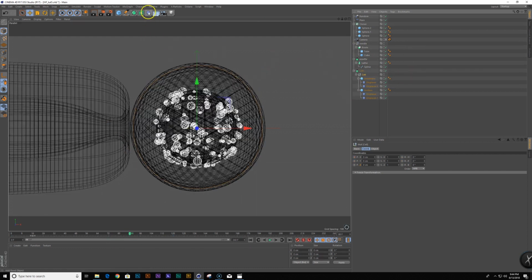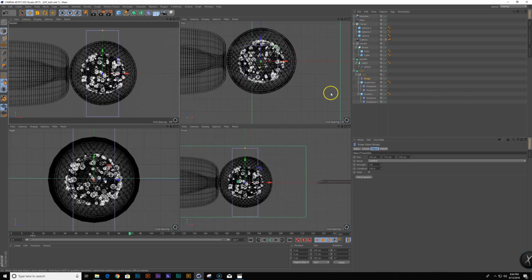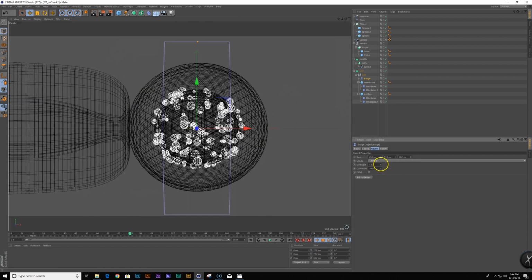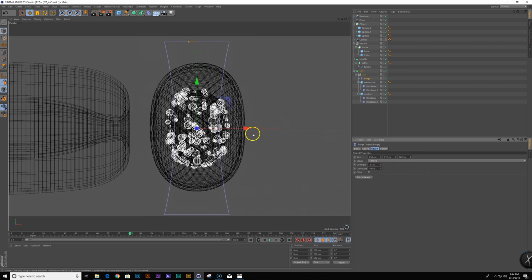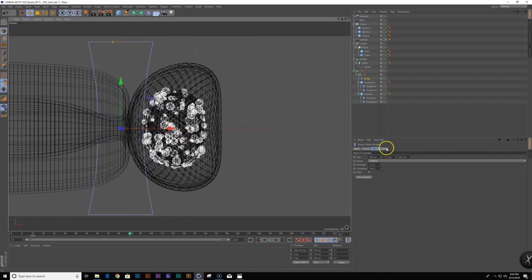effect. So to do that, I'm going to add a bulge deformer. And what that does, if I size it up to the size of the cell, if I crank down the strength this way, and then if I move it all the way here, it kind of creates this effect.